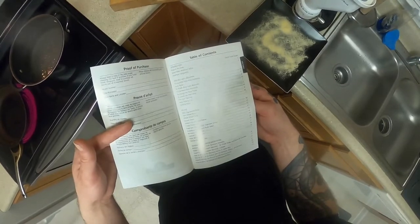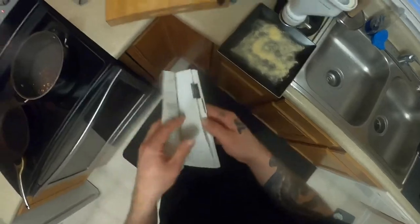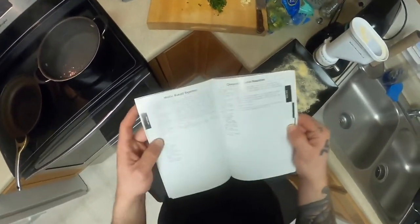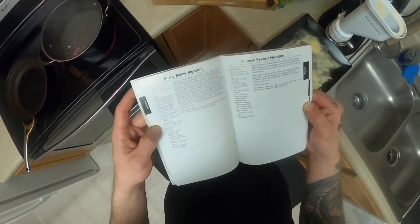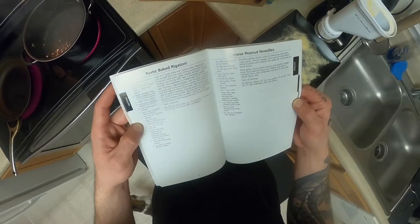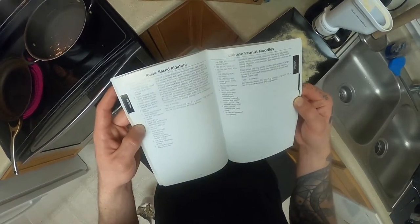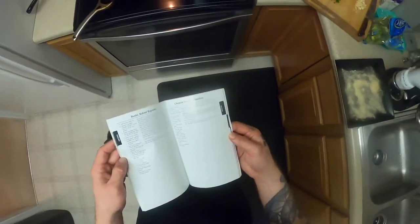Oh, it's got pasta in here too. Aurora, hush. Goodness. Rustic baked rigatoni. Aurora, hush, darling. Goodness, man.